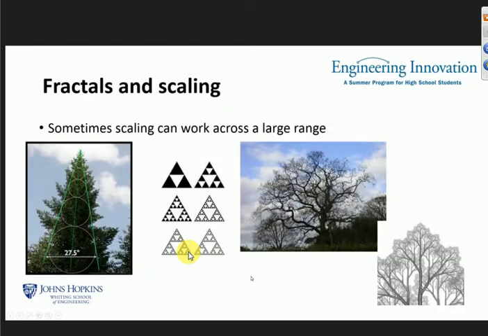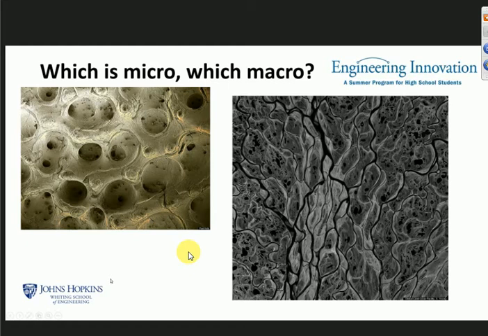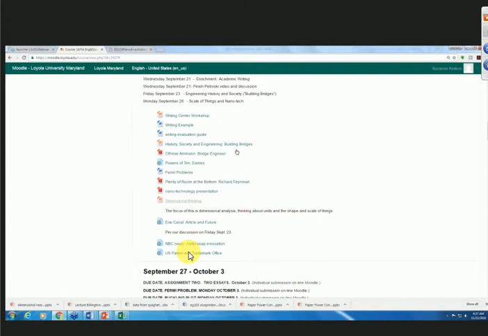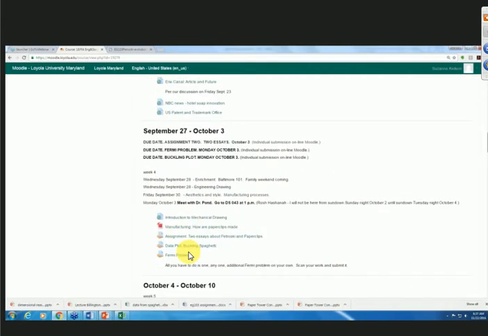And then going from those kind of scaling things to a brief mention of what goes on in fractals, and how sometimes in the scale of things, when things are fractal, we lose a sense of scale, so that it's really hard to tell which one of these is microscopic and which one is macroscopic. So actually, this picture, the gray one here, that's actually a view from a satellite. And this is a microscopic view of pores. Okay, so again, a little bit of a whirlwind tour. The theme here is about scaling, dimensions, estimation, I would say. Those were the themes for that week.